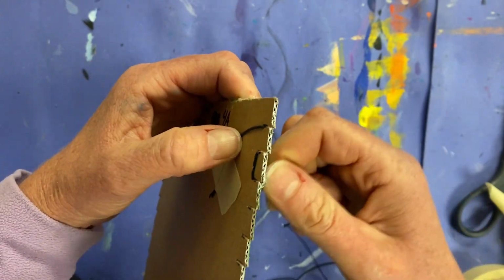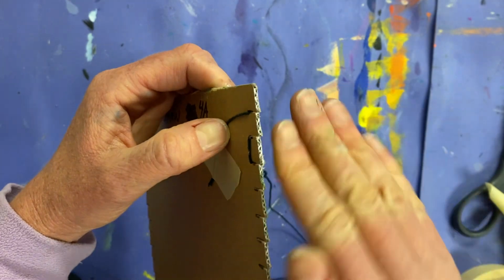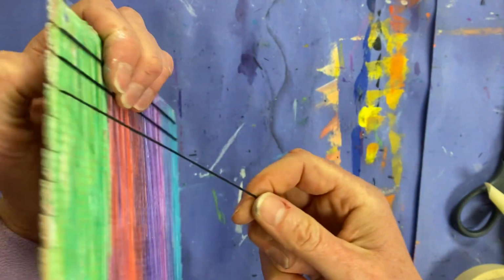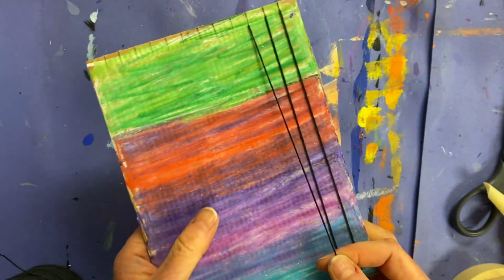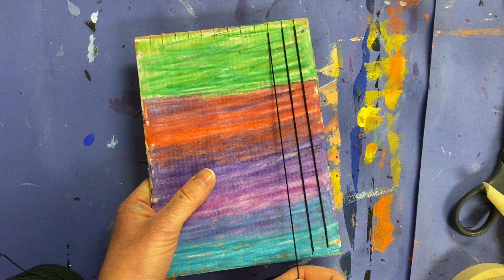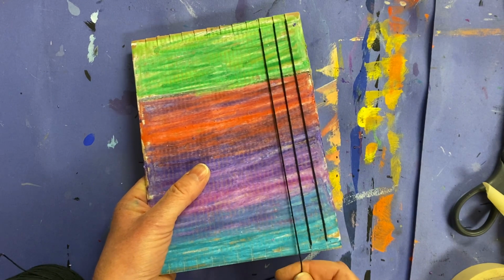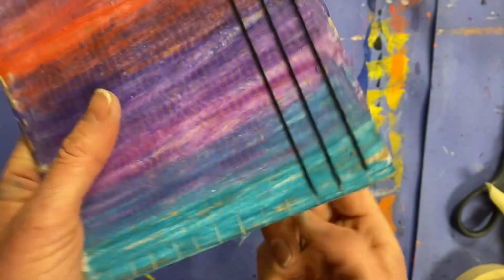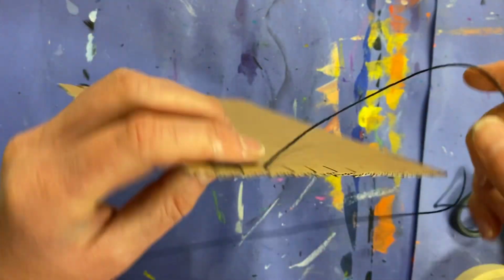Okay, now I don't need to yank it, okay? I don't want to bend this cardboard. That wouldn't be good either, okay? So I'm just getting rid of the slack, and then I bring it back to my beautiful front, and I'm going to go straight down to the bottom, okay? Not to another notch. It has to be straight down to the one right beside it, and I pull it through. Okay, and then I'm going to wrap it through that notch.